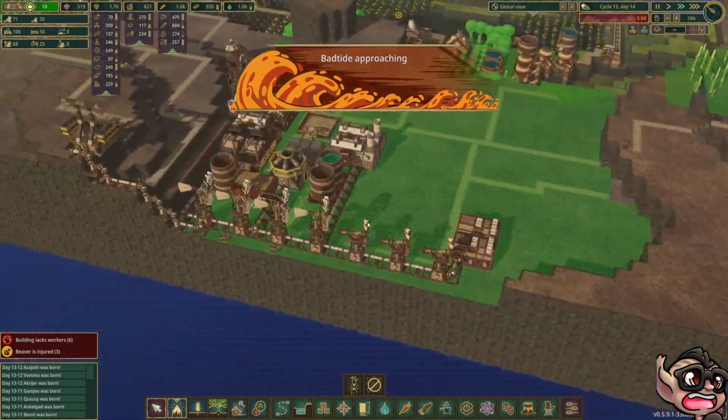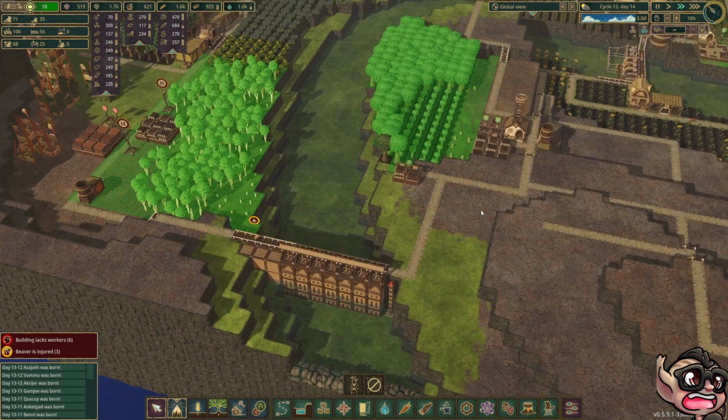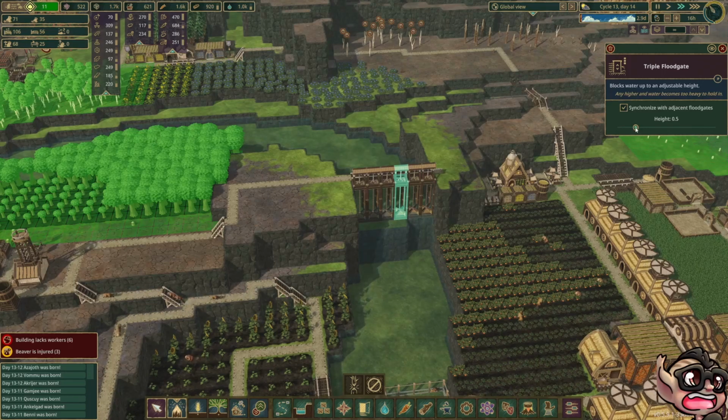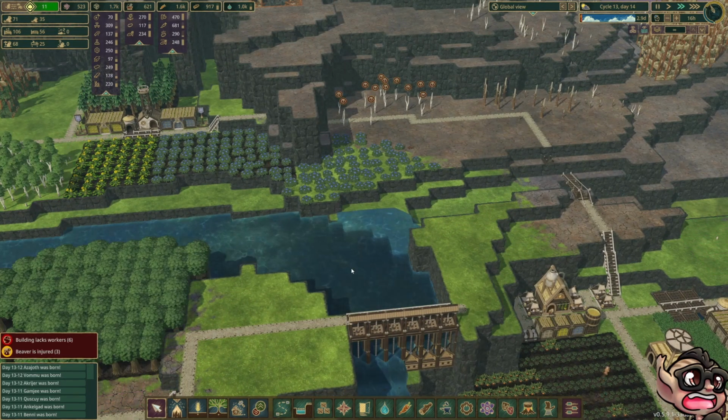Now, bad tide coming. Let's get our gates up a bit. Let's move these up to a height of 1. Then it will flow down this way.